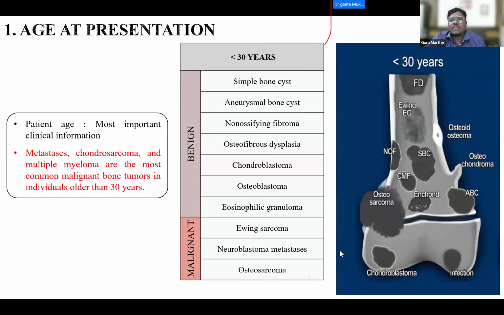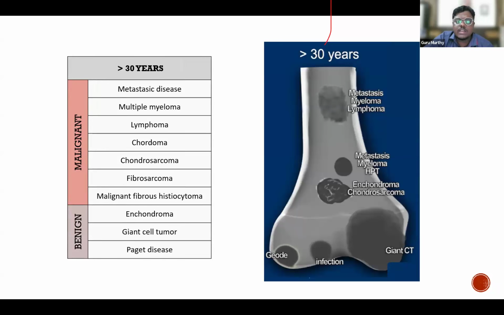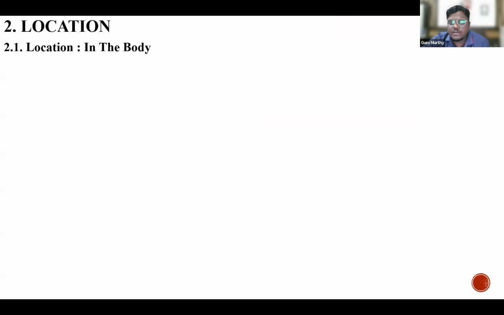And when you're dealing with a patient less than 30, always look at the physis of the bone, whether the growth plate is fused or not. That will still further narrow down your differential diagnosis. Next, coming to the age group of more than 30, if you see the list, most of the lesions are malignant aggressive lesions. So whenever you encounter an adult or elderly patient, always think of malignancy more than a benign etiology. This is why age is one of the important first pillars, where based on the age we will try to give a set of differential diagnoses.